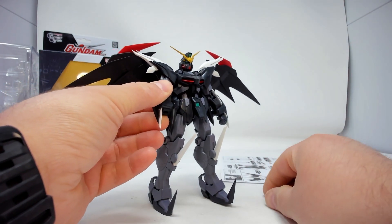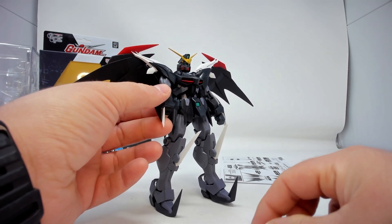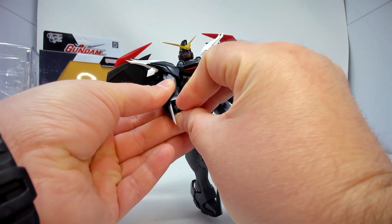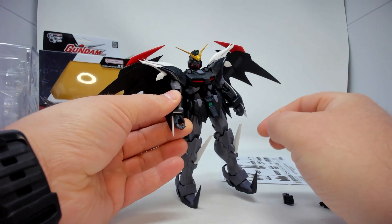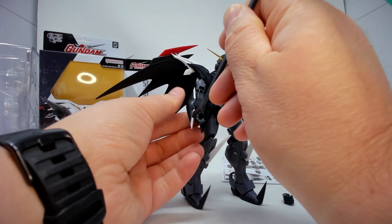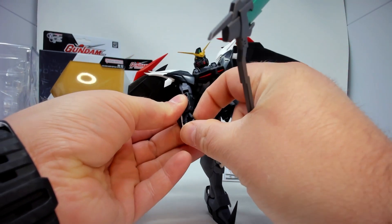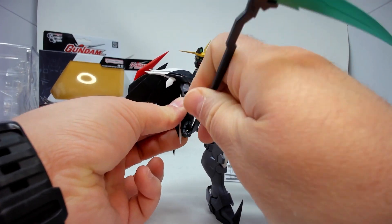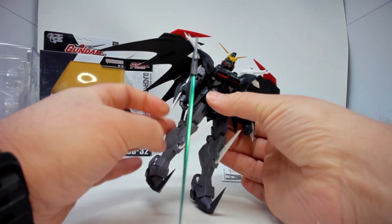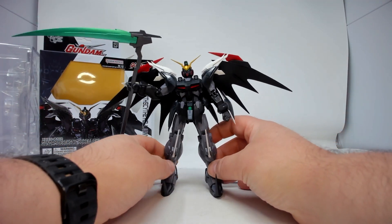We could just swap out one of these hands — everything is sharp. That pops out very easily. With the right hand — oh, it is the right hand. We should be able to pop the Scythe right in there. These are a little squishy so they can open up, and a little bit of heat will do that too. We can get the Scythe right in there, pop that up like so, and we have our Scythe Hell.